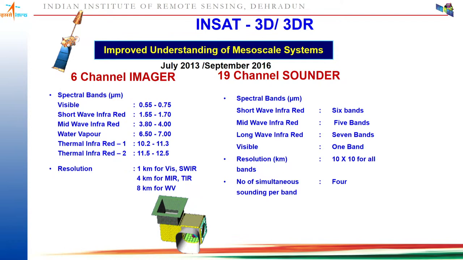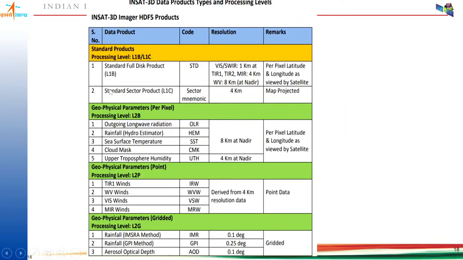So as I said, inside 3D, we not only have an imager, a 6-channel imager, but also a 19-channel sounder for profiling. This is measurement for our different gases, not only gases but for example the land and ocean also. There are different products depending on the physics of it, and depending on the mathematical equations. From the radiation reflected and emitted, we come out with different products or different information on the species.